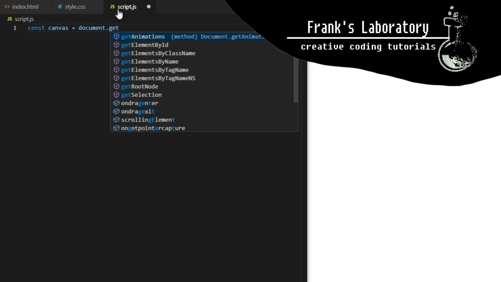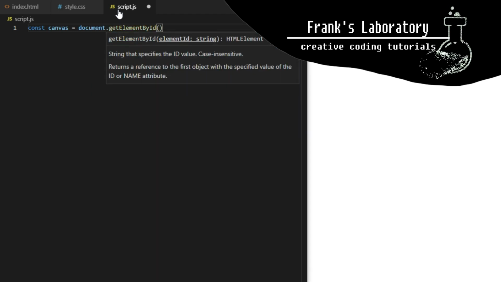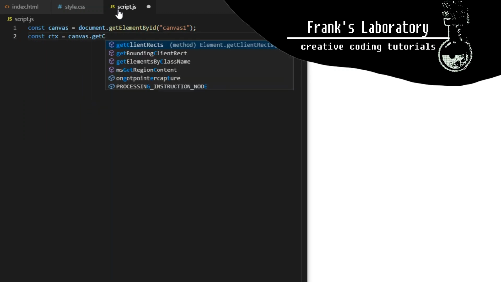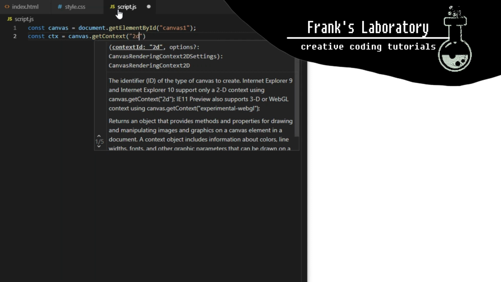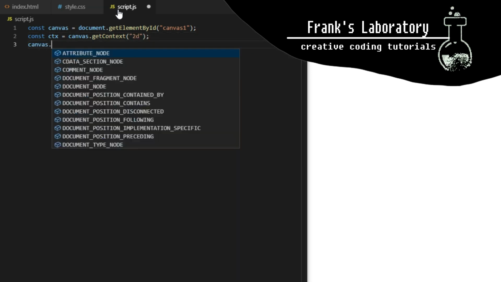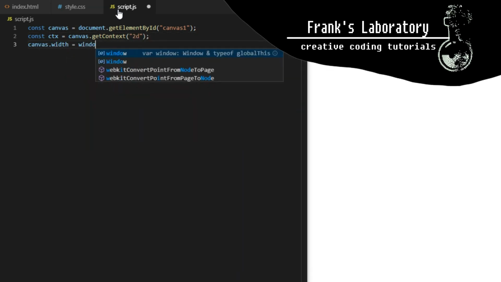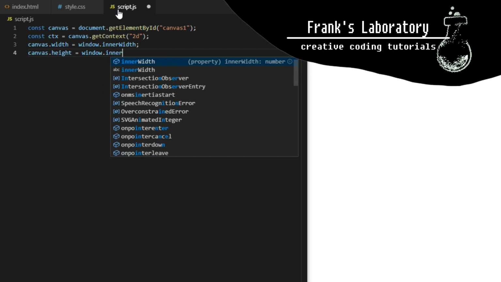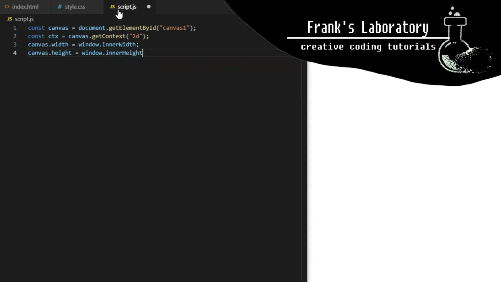Let's start by declaring basic canvas variables. I grab the canvas with getElementById and save it in a constant variable I called canvas. Then we call getContext2D on our canvas element and save it as ctx, shortcut for context. We set canvas width to window inner width and canvas height to window inner height. I will also declare a variable for particle array, which we will later use to store individual particles as objects that will contain position and color values for our particles.